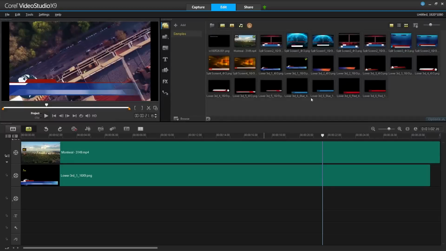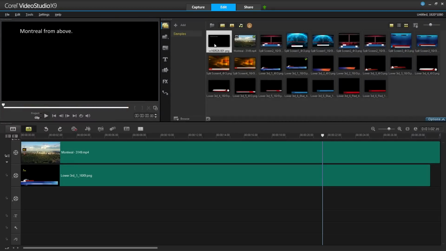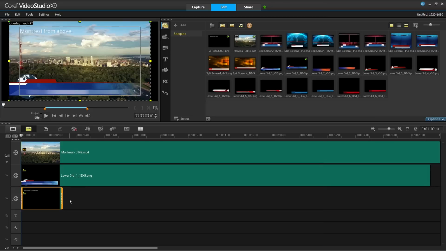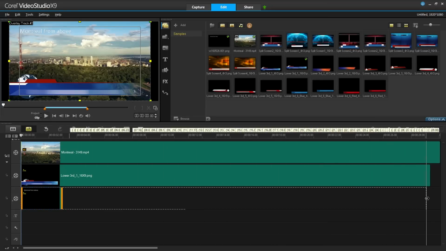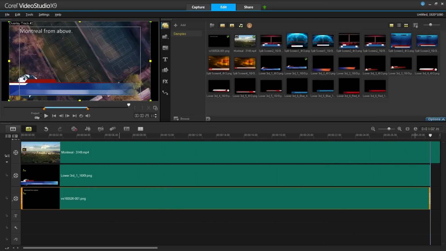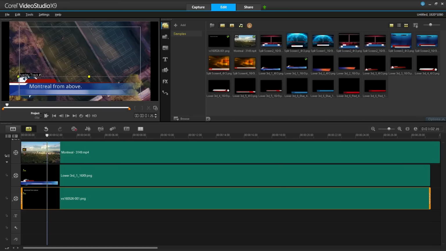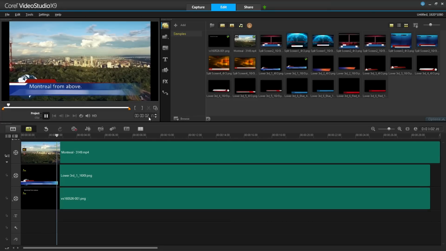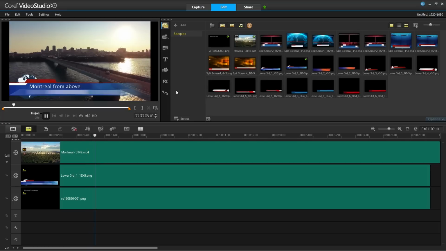So from here, you're going to want to add some information to the overlay. So I've gone ahead and I've created a title that just says Montreal from above, and I've converted it to a PNG as well. And I'm just going to drag this down onto the third track here, and we'll pull on the right hand tab here and extend it to the length of my clip. And you'll note that the text is just floating up here, but it's a much larger image than that. So I'm just going to bring it down, and we're just going to align it where it looks right here. And I'll scrub over here for a second and we'll play that out. And you'll see that now we've got basically a complete overlay.